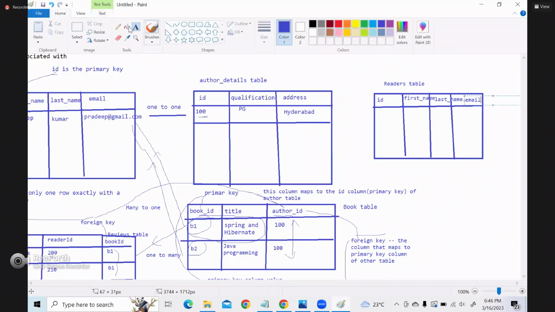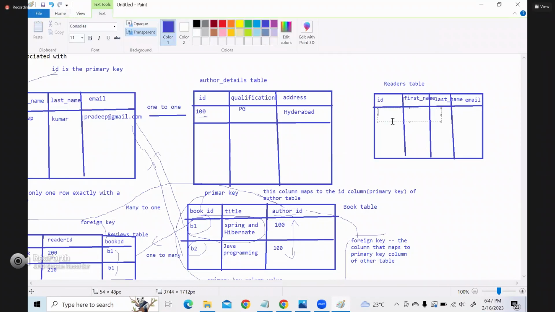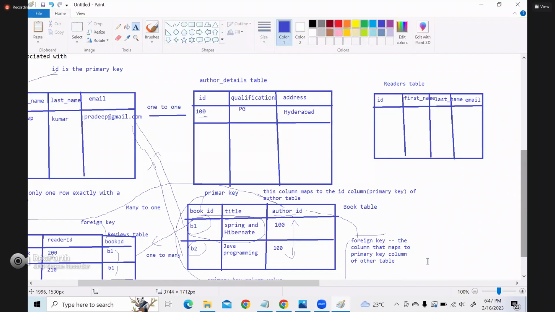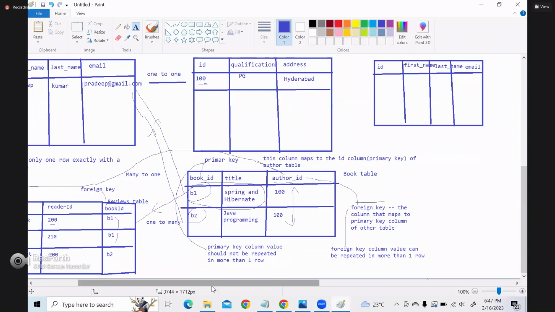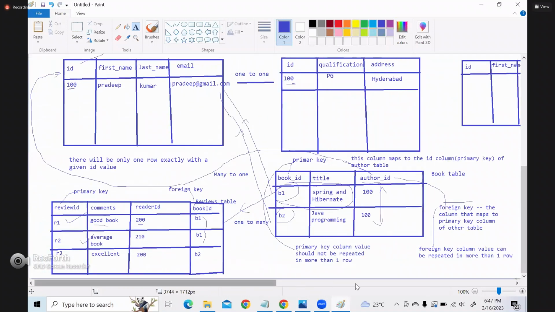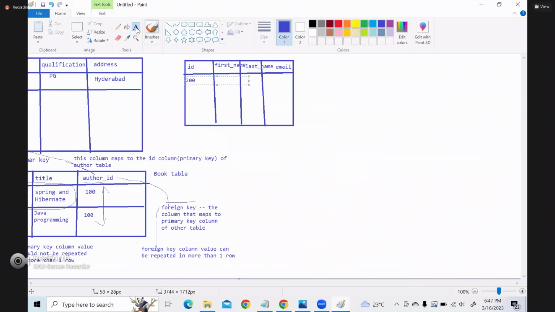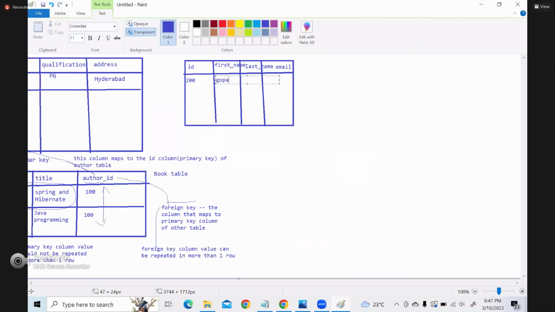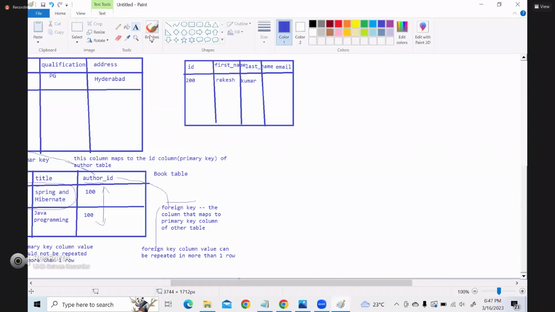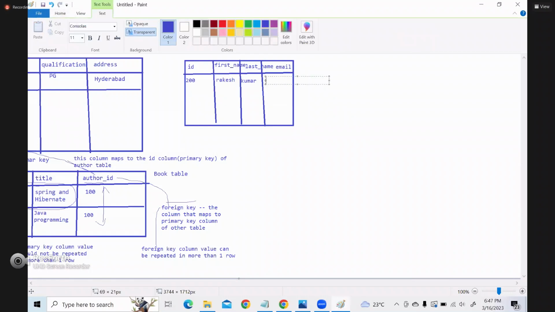Now what we'll do, you see here. Reader ID, if you have to match here, we have reader IDs 200, 210. So we'll match here. Reader ID 200, first name say Rakesh, Kumar, and email is rakesh@gmail.com.